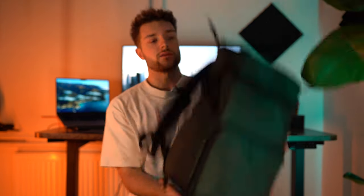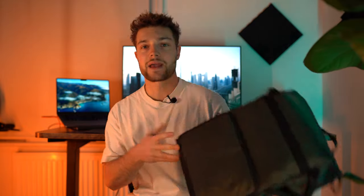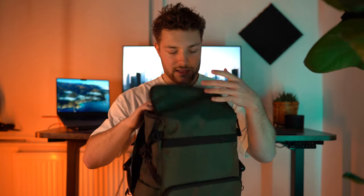Now I'll go into my street photography bag — the bag I use when going around London or in a city, something where I don't want to carry too much gear and I don't want to look too much like a camera bag. This bag here is by Manfrotto — it's in their street series, one of their slim backpacks, in a cool green color, and just by looking at it you wouldn't think it's a camera bag. The bag itself is super light. If you undo the back, you've got a section for all your gear — I usually have my camera body, maybe two lenses or a lens and a drone. At the top there's extra storage with a laptop sleeve and additional pockets for SD cards and filters.